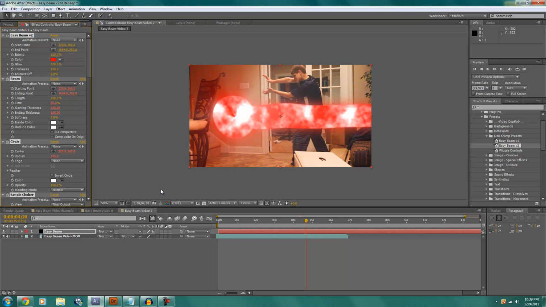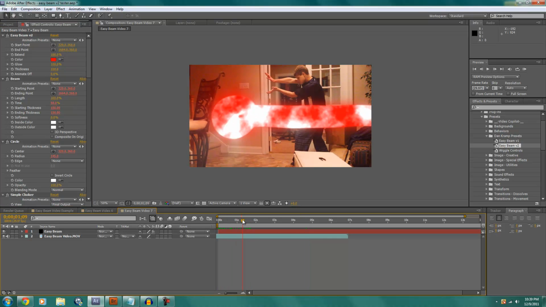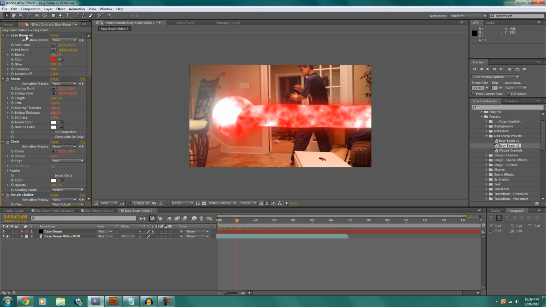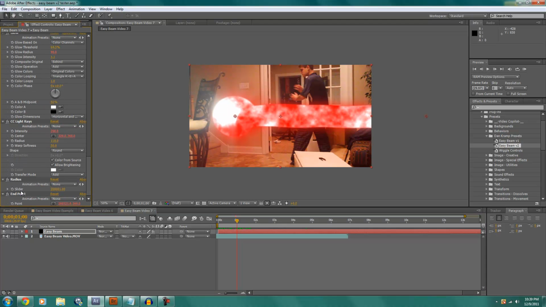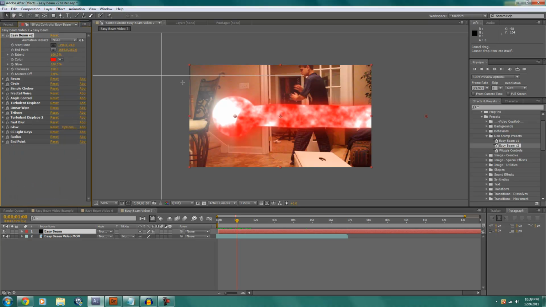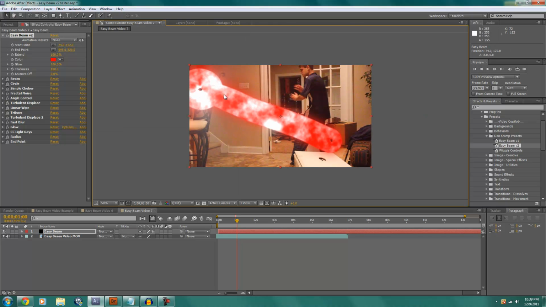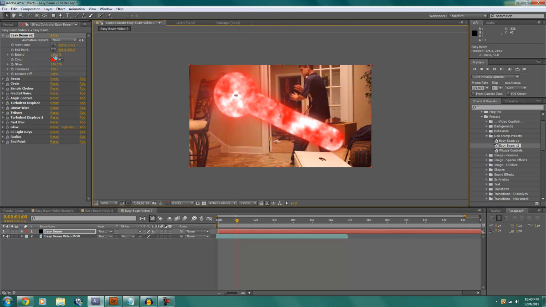And right away you'll see that you already got a nice beam going, and it just loops. There are a lot of new features in this compared to the old one. You actually have a start and end point, so you can choose where it starts and ends. You have the extend function, which by default is at 100, but as you turn it down, you can see that the beam moves away and it leaves the ball, but the beam will come out.